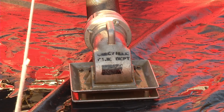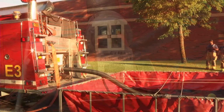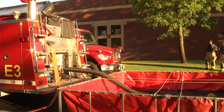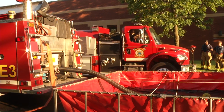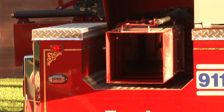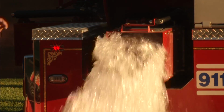So we have one tender truck, but we're training with 2 different stations in 2 locations. How's that going to work tonight? Yeah, absolutely. That's a great question. So this evening, it's going to be really about rotation. So we're going to have crews that are operating engine 44 here, engine 3 at station 3. We'll have a drop tank at each station. And then we're actually going to use the water tender to drop water to and from the stations.